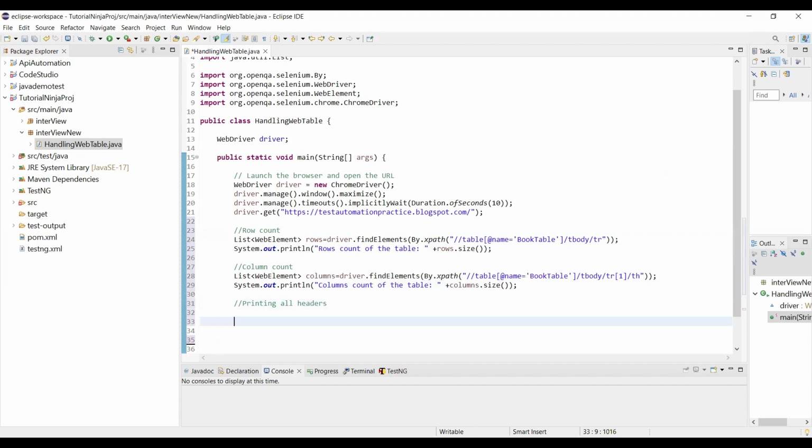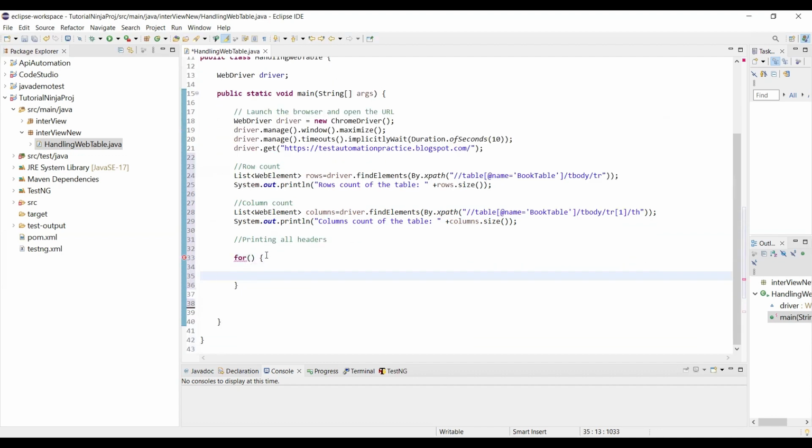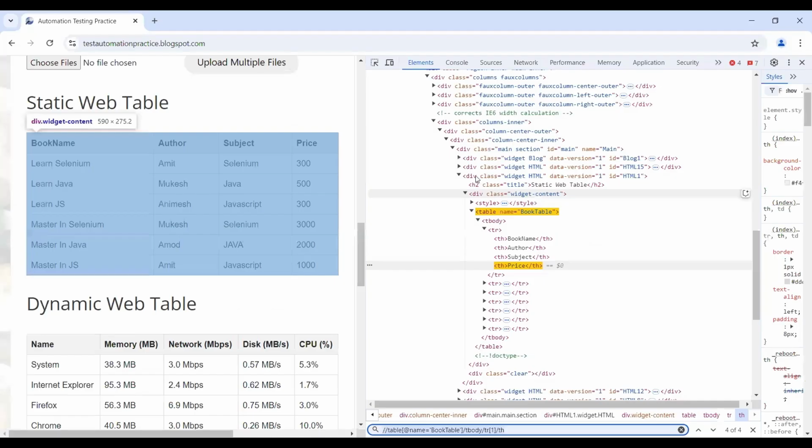Okay. So for this purpose I am going to use for loop and integer c is equal to 1 because we can go to our table and we can see.